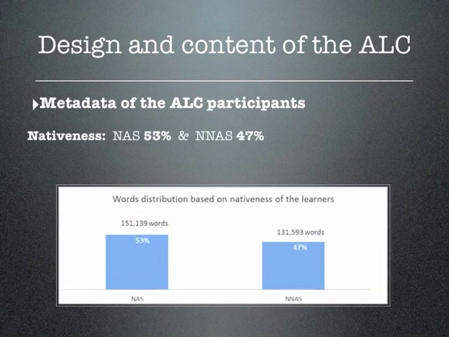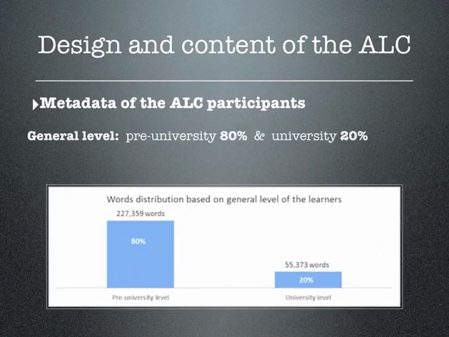The corpus materials were collected from two groups of Arabic learners: native Arabic speakers and non-native Arabic speakers. These groups were close to each other in terms of the amount of data collected. Most of the participants were studying in the pre-university level, which includes the native speakers who learn Arabic as a part of the curriculum in their secondary schools, and the non-native speakers learning Arabic as a second language in order to continue their study at a university.